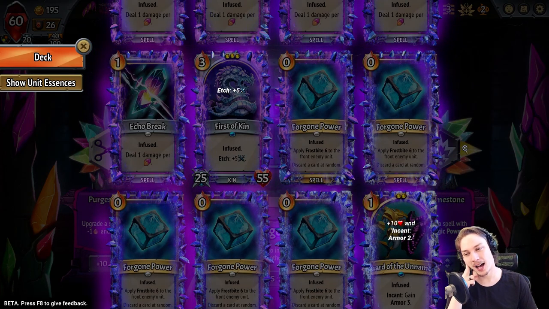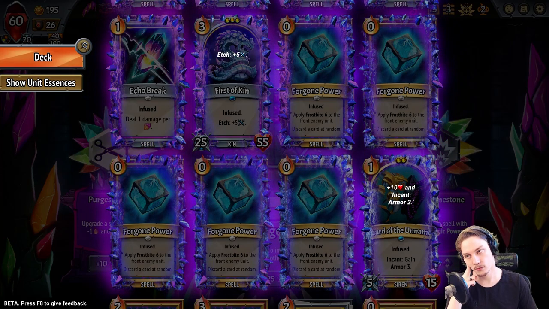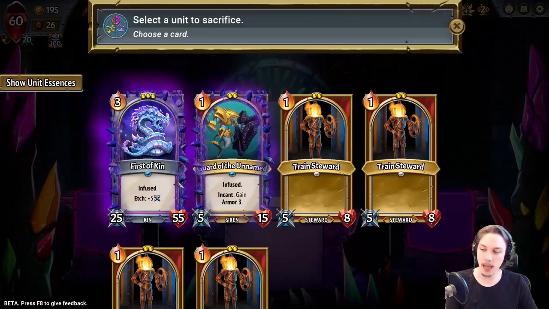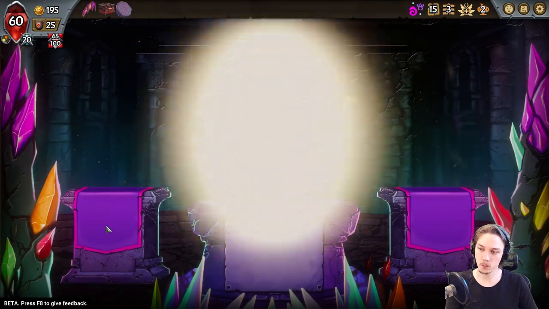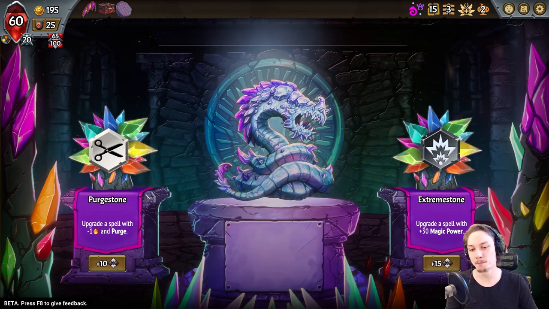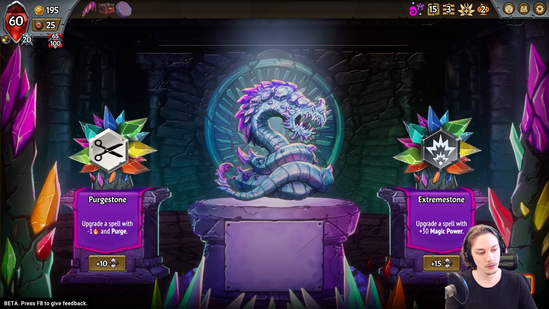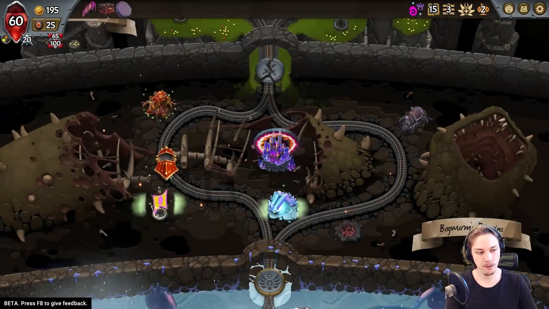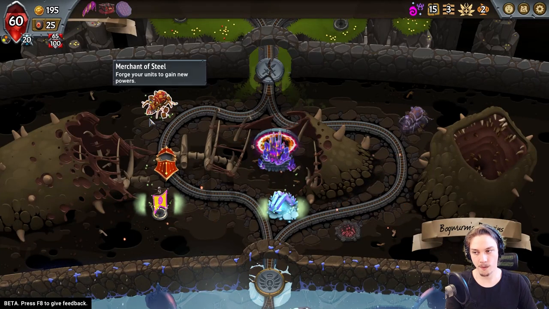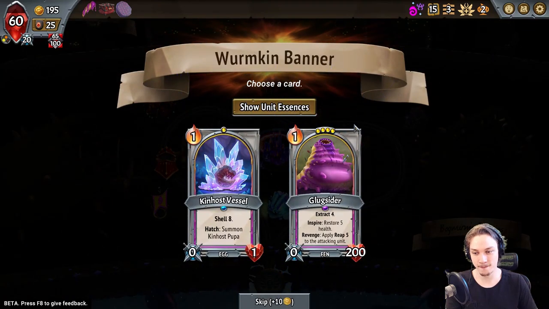I mean, Etch is going to be hard to scale with initially, right? I'll be honest, I'm going to do this, and I know this is probably not the correct way to go about it, but I am going to do it. It also makes it much more resilient against just not getting a good opening turn. Probably should have looked at this first, eh?